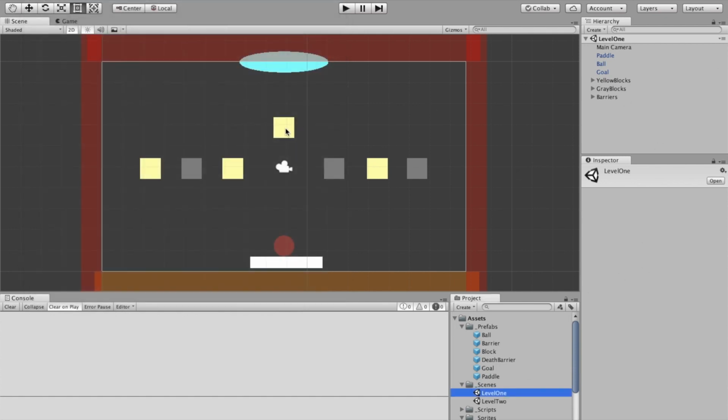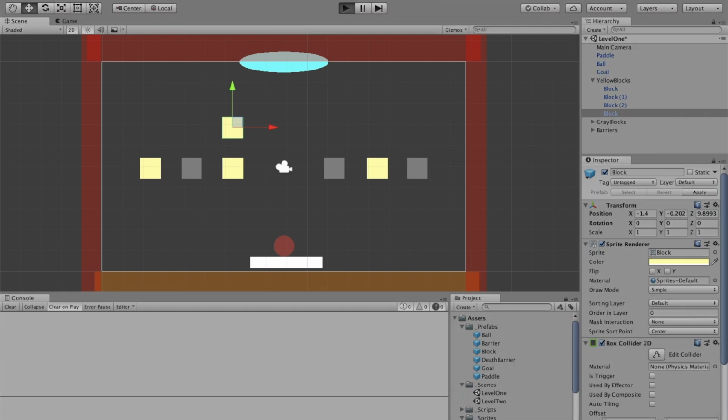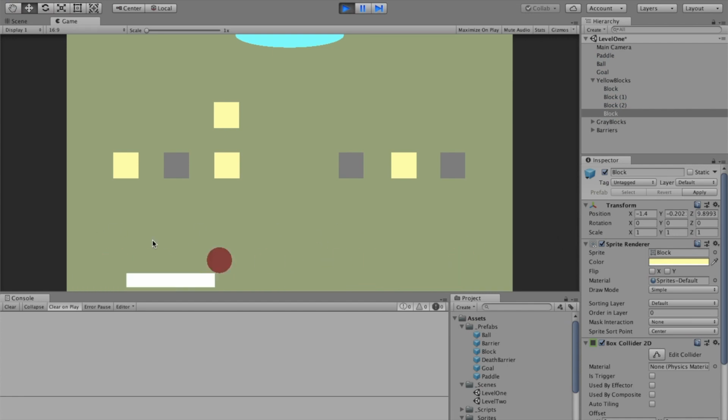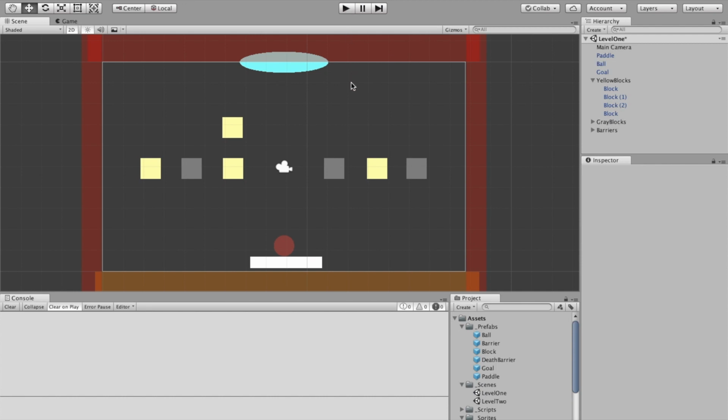In level 1, I'm going to make it really easy to go to my next scene so that I can definitely tell whenever I've changed scenes for now. So I'm just going to move this block out of the way and see if our code works. If I hit play, I can move my ball. If I shoot it, it goes to the next scene. We know it's on the next scene because it's a duplicate of the original scene and the block isn't moved, and we are on level 2 over here in the hierarchy. Perfect. So now we've set it up so that we can go between scenes.